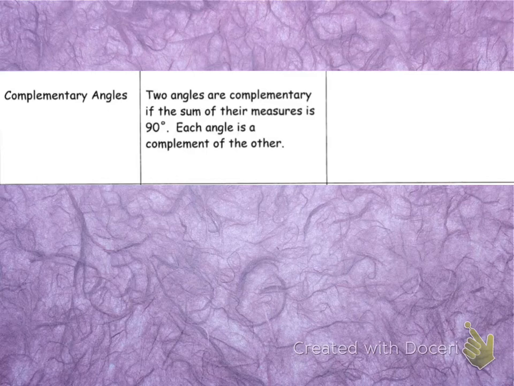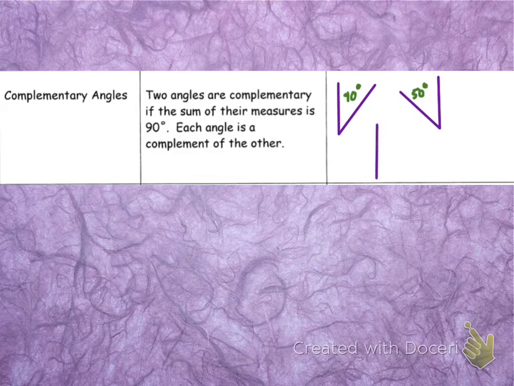The next significant angle pairs are complementary angles, and those are two angles whose sum is 90 degrees. And there's two ways that can occur. You can either just have two angles that are kind of separate from each other, but if you would add them up, they would equal 90 degrees. So let's say this one would be 40 degrees and this would be 50 degrees, just approximating there. If you add those two to 90, those two angles would be complementary. You can also have complementary angles that create a right angle.